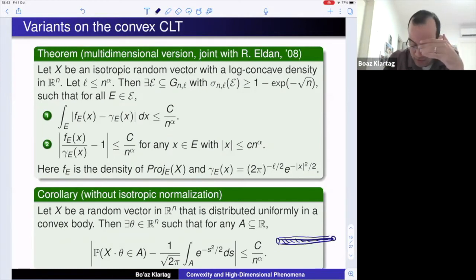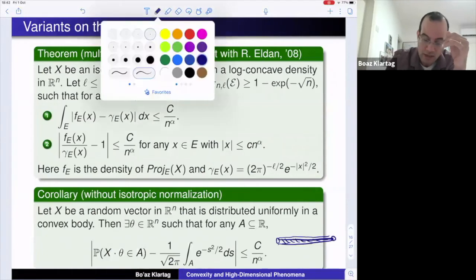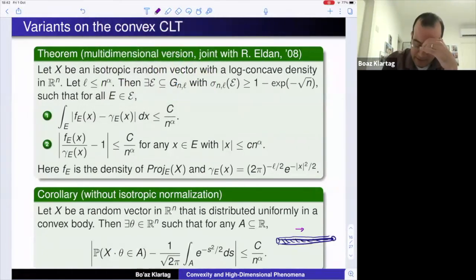However, even in this particular case, you could find some marginals. You could find a projection which annihilates this big direction and makes the distribution roughly Gaussian in the total variation sense. It would be Gaussian with very tiny variance, so theta would not be a unit vector if you want to get the standard Gaussian. But you can always find at least one vector, not a unit vector, so that the marginal of X in this direction is approximately standard Gaussian.